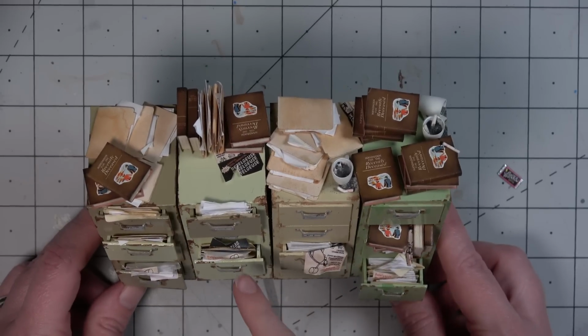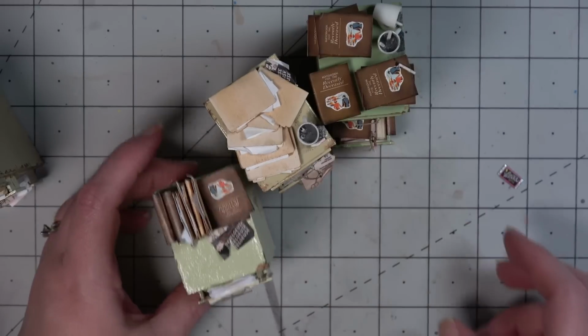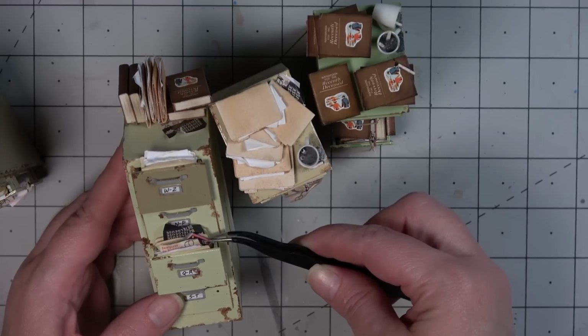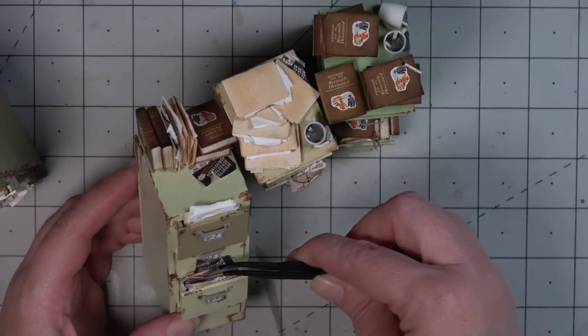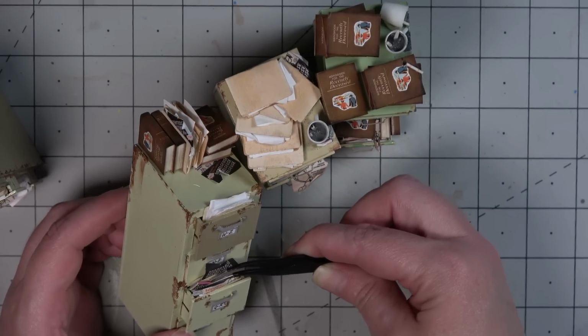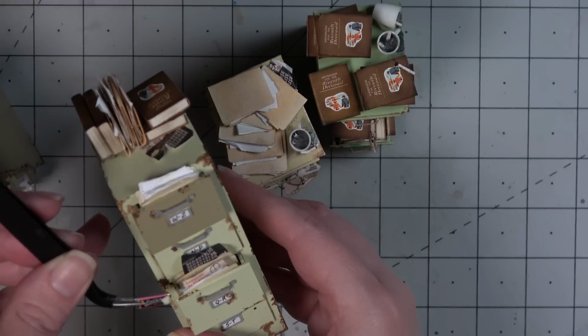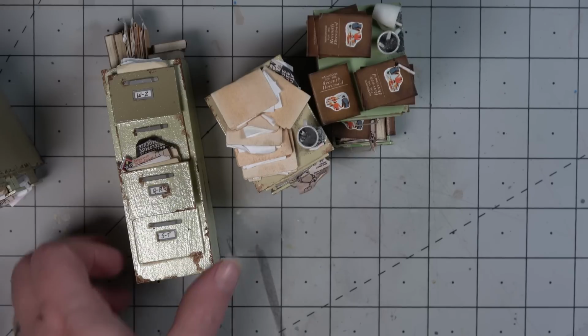Maybe in between one of those files right there. Okay. But kind of like poking out. So kind of like that? Yeah. Where we can still see the Wonka part? Like that? Yeah. Okay. Beetlejuice. Good spot? Yep.